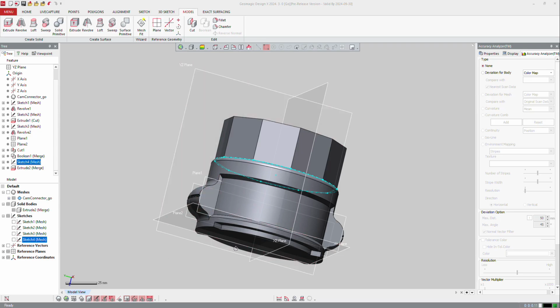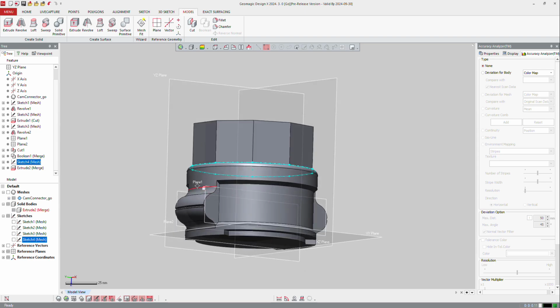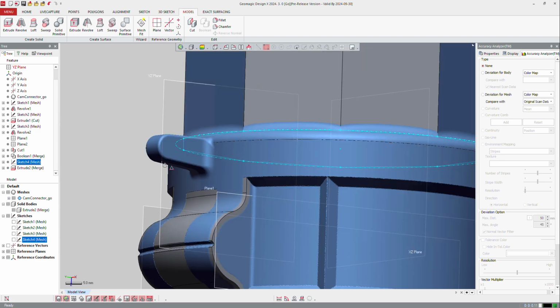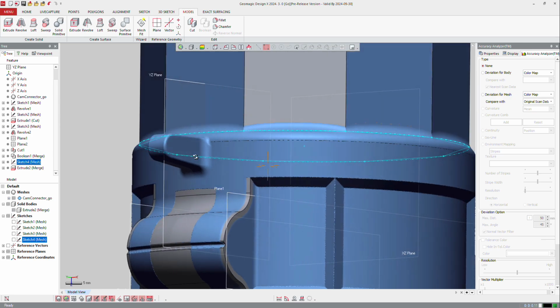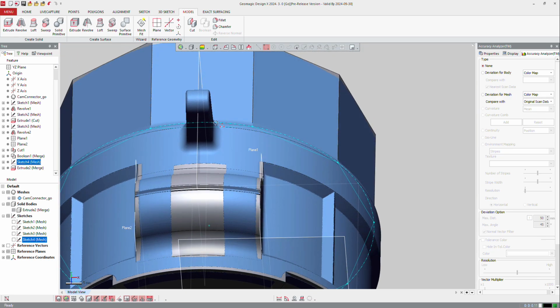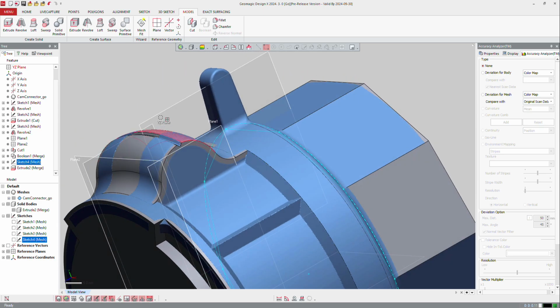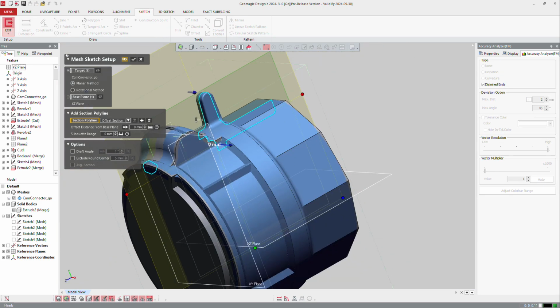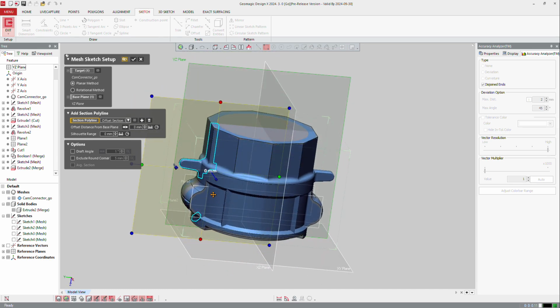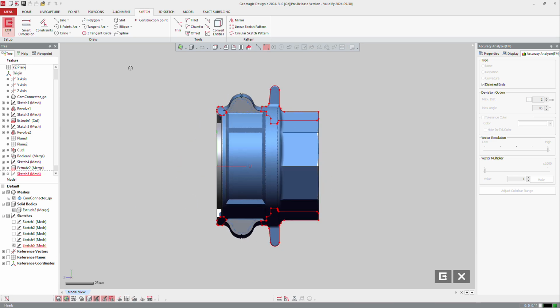Now, I will just create the little part here where I can display this little thing. So this will be most likely an extrude, not a revolve. So I will right mouse click here on this plane, mesh sketch. So as it's an extrude, I don't need to make a revolve on that. So I will just increase the size to have that on both directions. Even though I can create only one, that's what we'll do here.